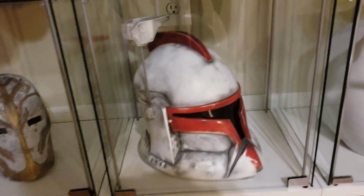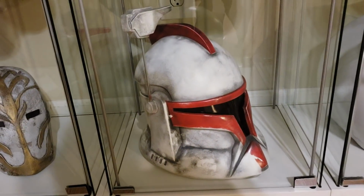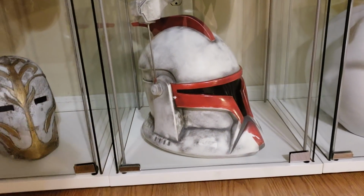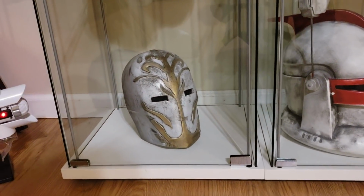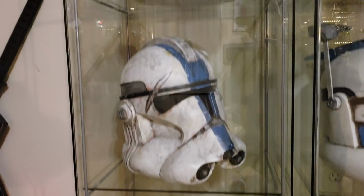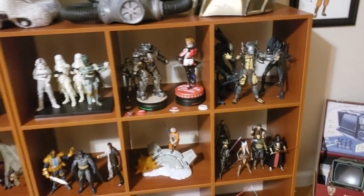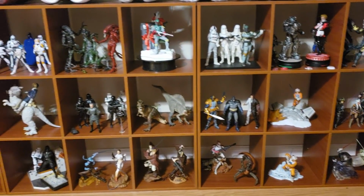Gonna make this one into Fordo, modern style animated Fordo, which is gonna be fun. I just have to extend the stripe and finish cutting out the visor. My friend John did this paint job and I figured I'd just make it a little bit more Fordo-y. Alright, and then down here, we'll look at all these guys and we'll start moving on to the next section.